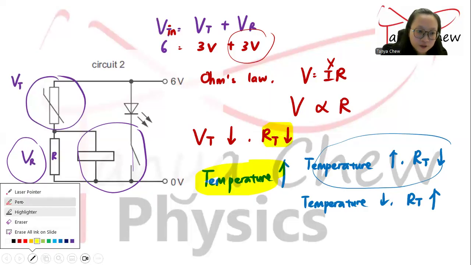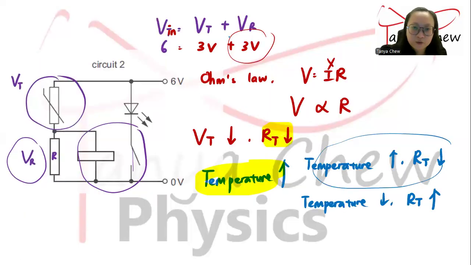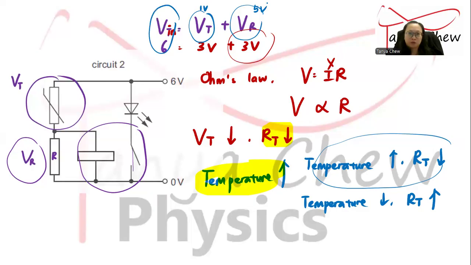You see what happened? If the resistance across the thermistor is decreasing, let's say the PD across the thermistor decreases to 1 volt, for example. But the total voltage is still the same, which is 6 volt. That is why the voltage across the fixed resistor will automatically increase to 5 volt. So 5 plus 1 is equal to 6. The principle of conservation of energy must be applicable here. The total energy, which is 6 volt, must be equal to the sum of all the potential differences across the circuit. So I need the temperature to increase so that the resistance of the thermistor decreases.